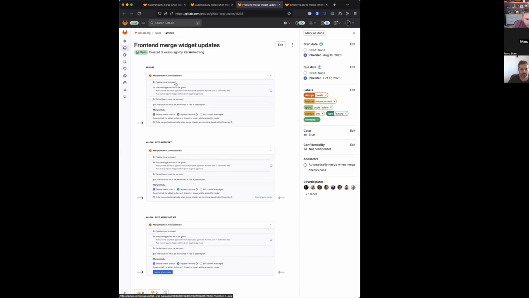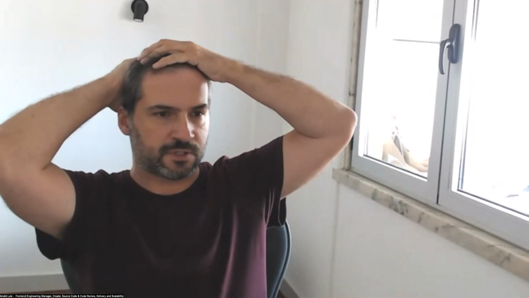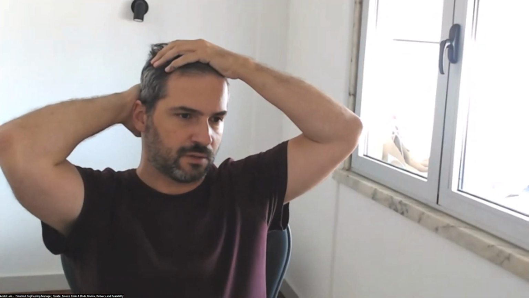Does that help? It does. I'm trying to see what information we lose. That's my biggest question, because, for example, the pipeline failed view. So we have a couple of widgets that are shown in specific moments. I don't think we have a lot of information in those. For example, the pipeline failed one doesn't have a lot of information. It's just like, pipeline must succeed, or something to fix.